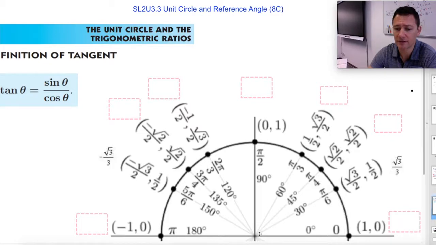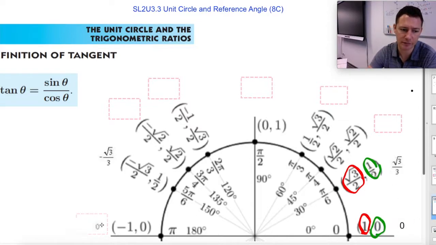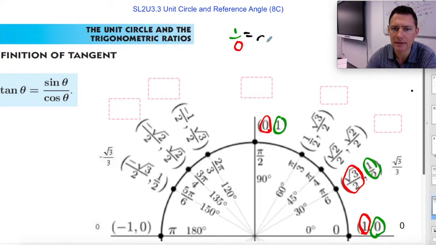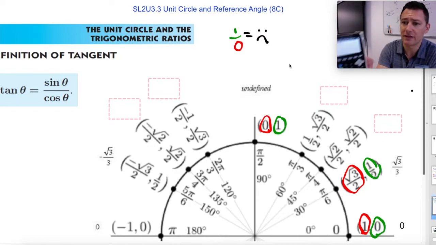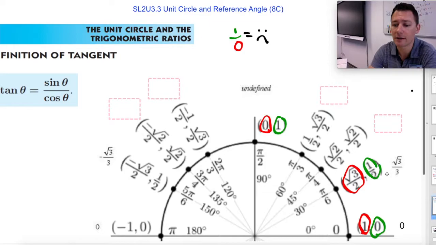These are pretty straightforward, because the tangent is the sine divided by the cosine, right? So the tangent of this should be 0 divided by 1. The tangent should be 0. Same thing over here. Tangent should be 0. This, if you look at the sine divided by the cosine, green divided by, this is 1 divided by 0. And it doesn't make sense to divide by 0, right? So the tangent of a 90-degree angle is undefined, and if you ask your calculator nicely, say tangent of 90, it says no way. It says error. Because the tangent of 90 doesn't make sense, you're dividing by 0, so that's why it's undefined there.